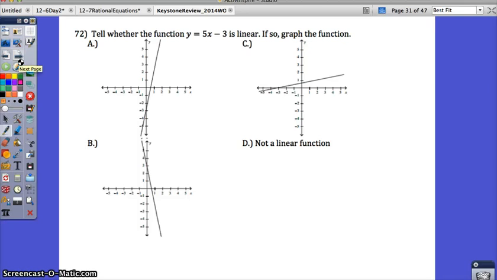Last one in this video then. Number 72. Tell whether the function is linear. If so, graph it. This should look familiar to you. This is the Y equals MX plus B form. So that is a linear function. Look at the Y intercepts first. Your Y intercept is the B value or negative 3. Match the graph with the equation looking at the Y intercepts. This Y intercept on the Y axis is at negative 3. That's good. This graph intersects the Y axis at a positive 3. That doesn't work. And this intersects the Y axis somewhere between 0 and 1. That does not work. So A is the correct answer.